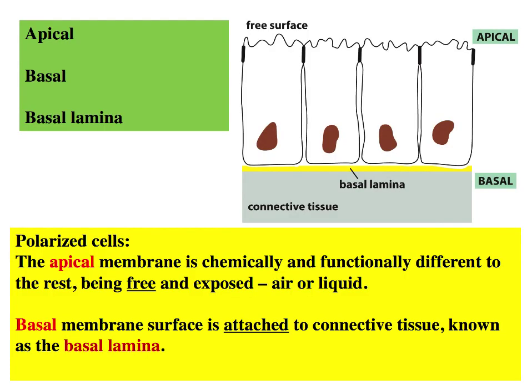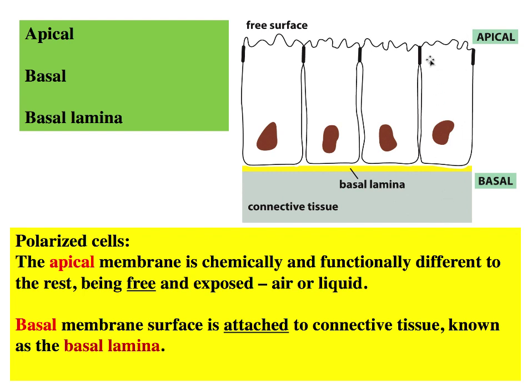A very important observation when it comes to epithelial cells is that the circumference of the cell is not equivalent. These cells have at least two surfaces. They have an apical surface, which faces the air or a liquid, and then they have a basolateral surface. In this case, it starts at the thick line and it goes down across the bottom and then up again, up to this point. The basolateral surface may have different chemistry in terms of proteins and lipids in its membrane compared to the apical surface. And that's going to be very important as we discuss in a couple of slides.